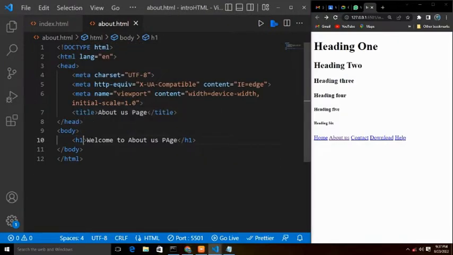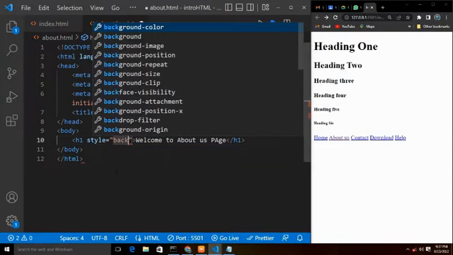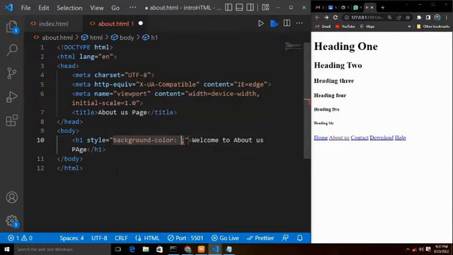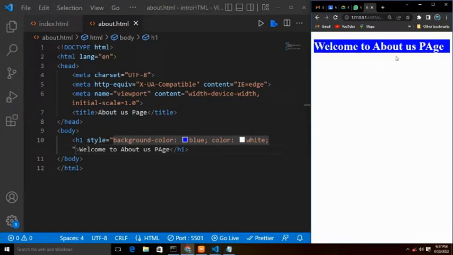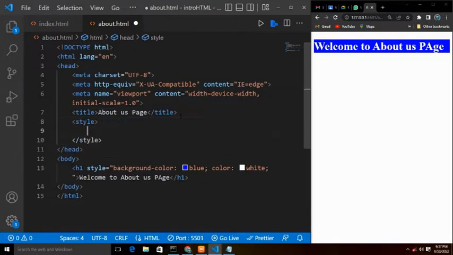Let me say I want to add inline styling here. I know we have not talked about styling, but to add an inline styling, just something very simple. Let me say I want to add background color of blue, because blue is my favorite color, and I want the text to be white color. If I save, now go back to the about us page. See that the about us page actually has this particular view. In fact, I can even come over here and add the internal styling, because we have 3 types of styling, but I will cover it in the next video.